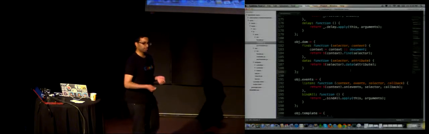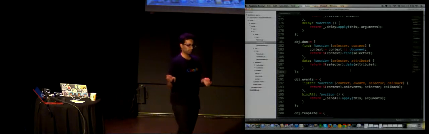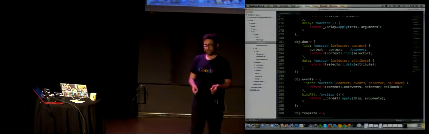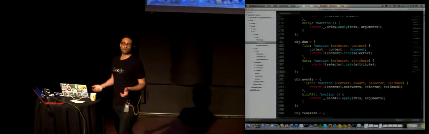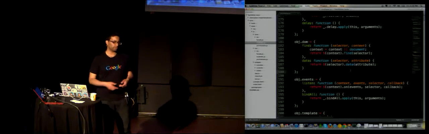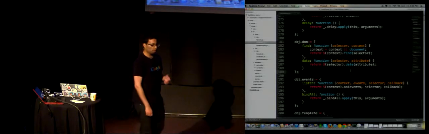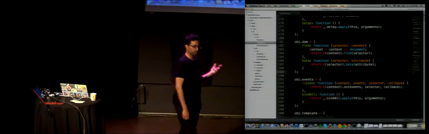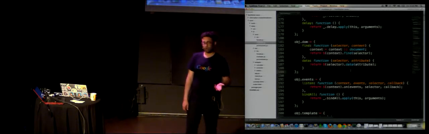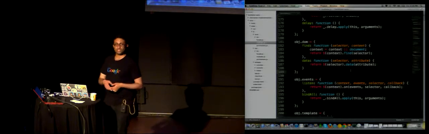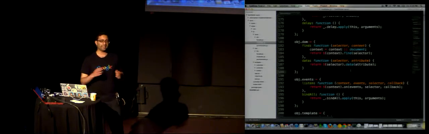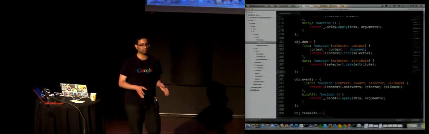But my application and any DOM references in it are now going to go through a facade and then go through this for DOM manipulation. If later on I decide, you know what, maybe this is a mobile project and I don't really care about using jQuery and I want to switch over to Zepto, or maybe I don't want to use jQuery or Zepto and I just want to switch to querySelector or querySelectorAll, you can just replace what find means and what find's implementation is right here and not have to change it anywhere else in your application, which is going to save you time.